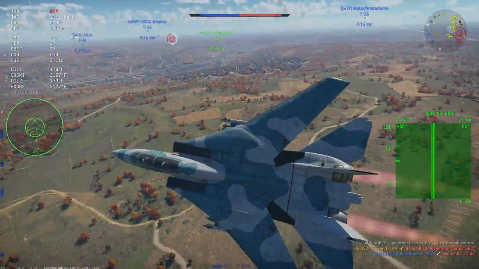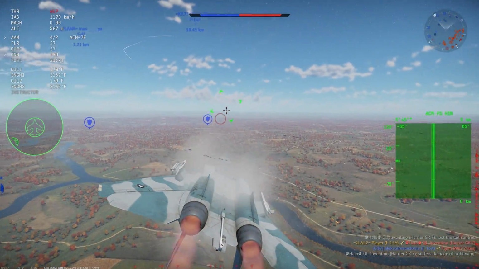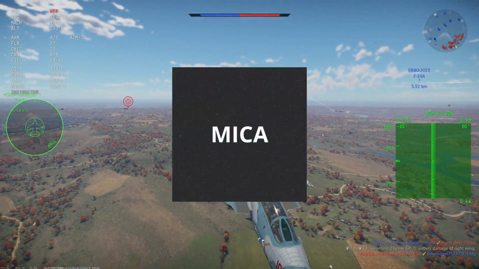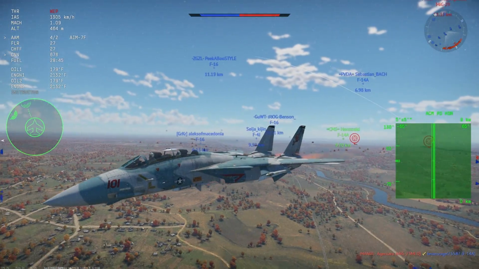Alright guys, so enough bloviating on this subject. Let me know what you think about the future of the Tomcat in the game, and also the future of more effective active radar homing missiles like the R-77, the AMRAAM, and the Mica in the game. Hopefully, like I said, the Tomcat's future in the game is pretty solid, and Gaijin will find a way to make it work.